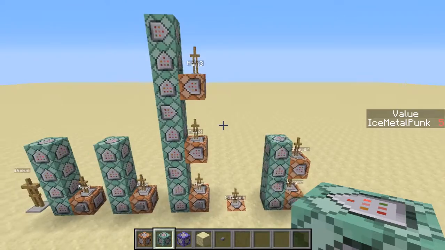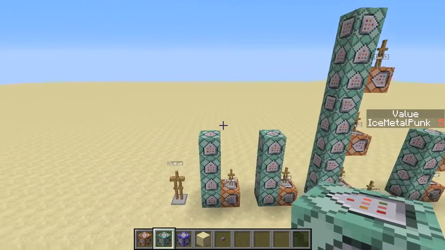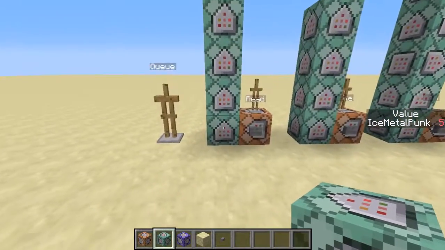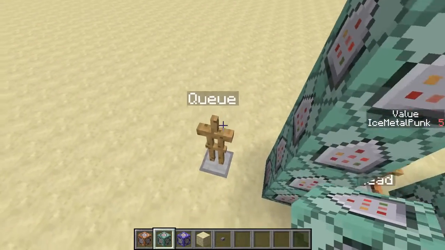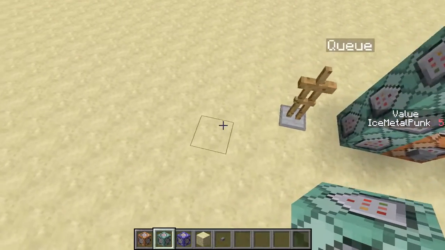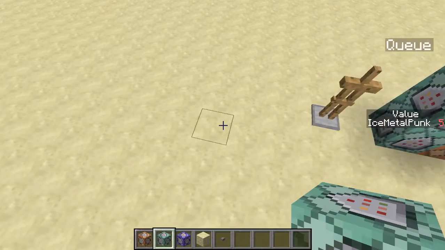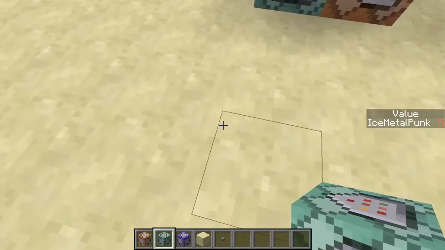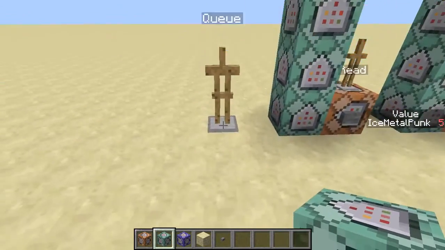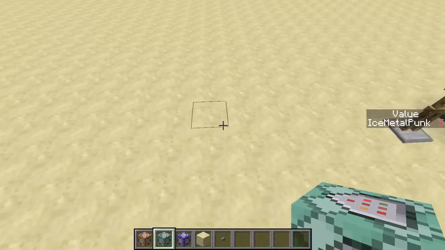Yeah. So now it's towards the end of the video, so I'm going to explain a bit about specifically how the queue works. Again, the way a queue works in computer science is it stores a bunch of data, and each piece of data that you read comes out in the same order that you wrote it in. So the way I'm doing that is with armor stands, and I'm literally keeping them in order in a line.